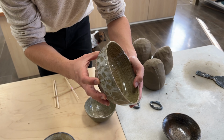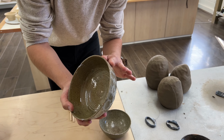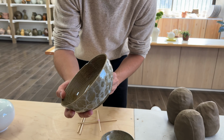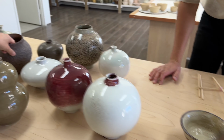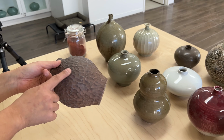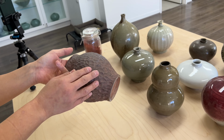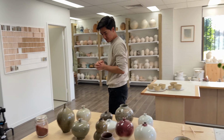Feels nice. Yeah. How do you get this sort of texture? Okay, so just like shaving? Yeah, it is. So that's the textures that I was talking about. You can definitely add textures by carving simple ones, and these are nice on bowls of that size as well. So pop on an apron.